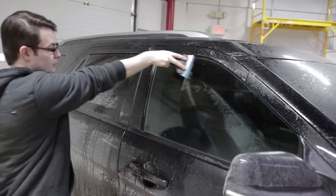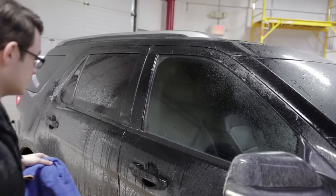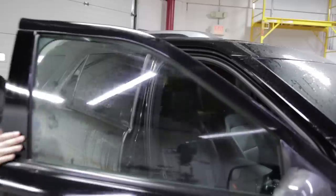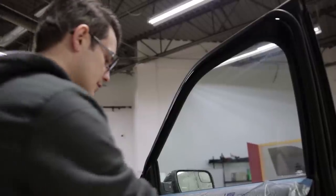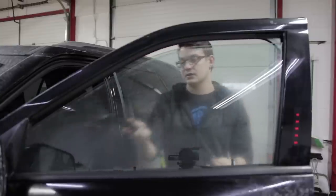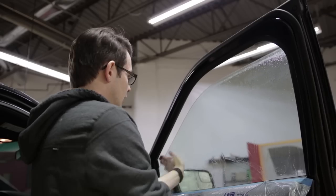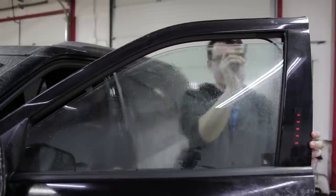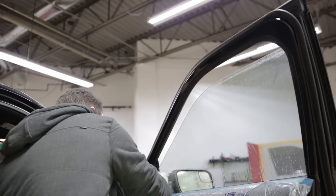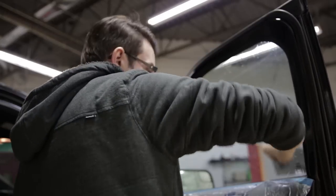I'm going to clean this off so I can see. I'm actually going to be peeling the film off of the glass board so I don't have to do this step. Now I need to clean the window on the inside and make sure there's no glue left behind. I don't think there was any glue, but you can feel for it and look for it. Just to be extra careful, I'm going to go over it with a razor blade. I typically use a gator blade, but for this one we're going to use a razor blade — anytime there's possible glue involved, I'll go over it with a razor blade.